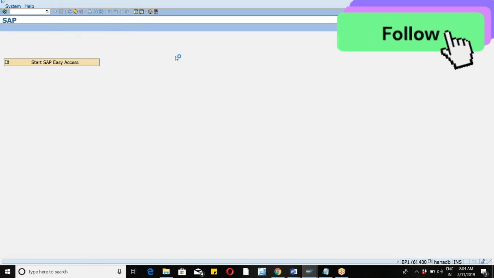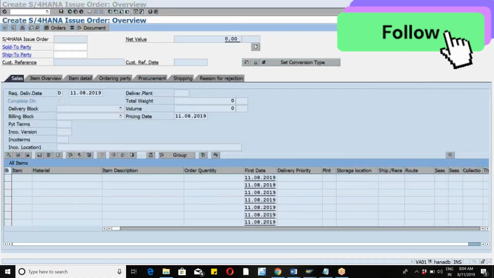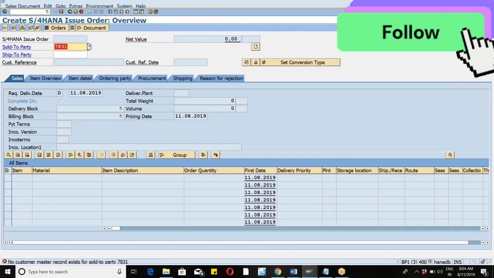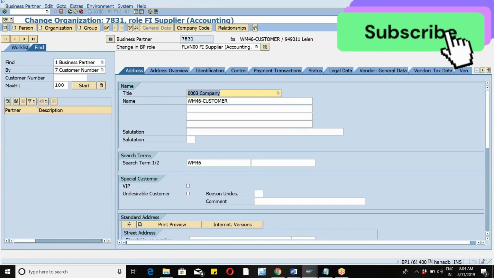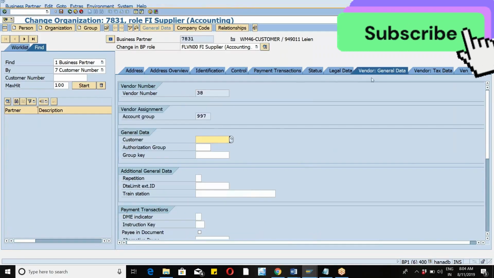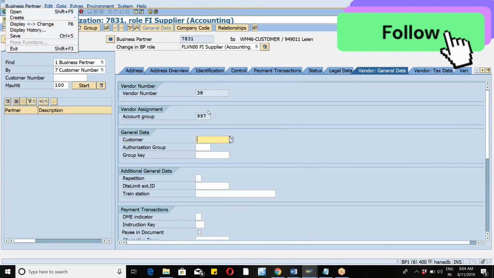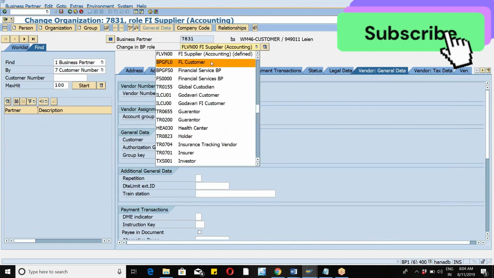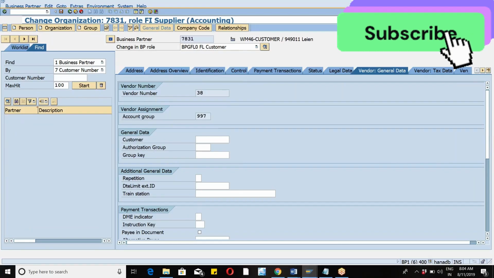Why did I create this thing? Basically, for SD, the FI customer is needed. I don't know about supplier. Hang on a second. I think I have to create FLCU00. But it says internal only, no?